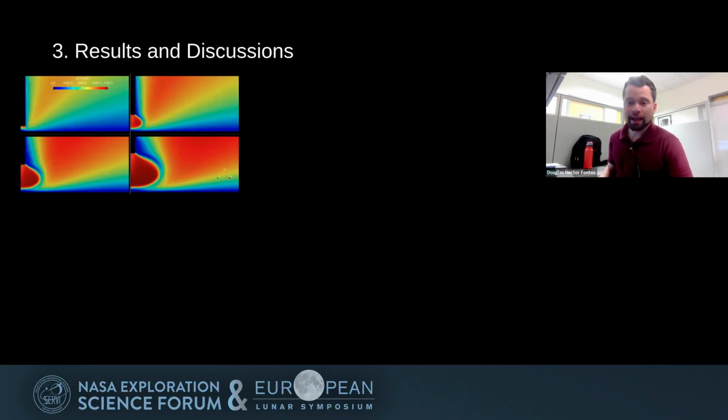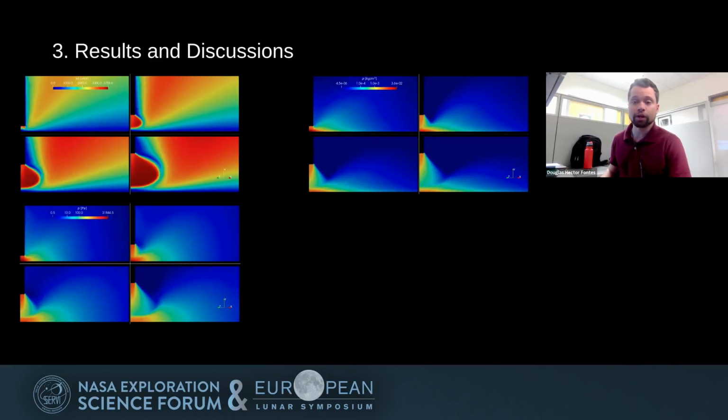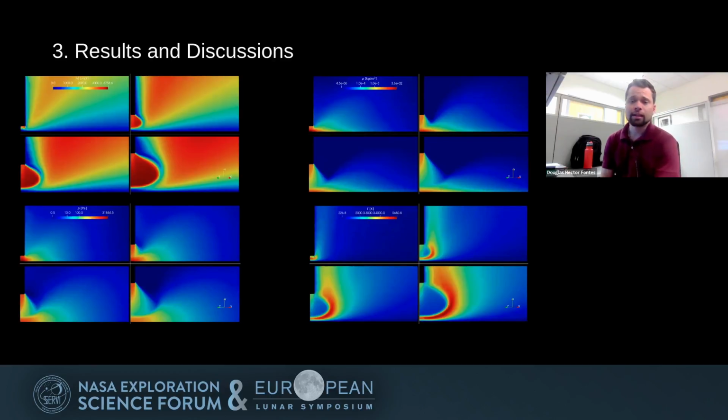So in this slide, we have the velocity magnitude, density, pressure, and temperature fields of the rocket plume. These figures are longitudinal planes in the mid angle of the quarter domain, where red color represents high values and blue color represents low values of the shown variables. In the top left corner, we have the velocity magnitude of the rocket plume at different altitudes of the lander. So we can see that there are shock waves in a bowl format beneath the nozzle exit for all altitudes except for a lander at 1 meter.